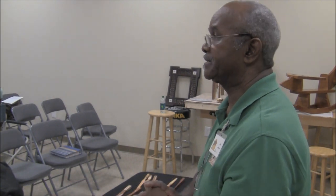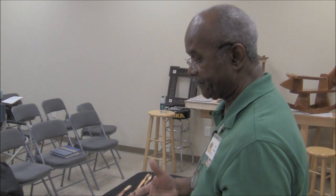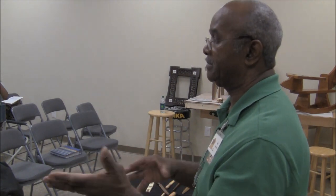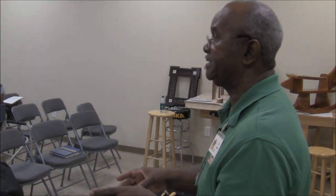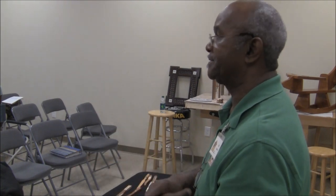Well, I'm saying turners use it now. But 25 years ago or so, nobody used it. Nobody used colored woods. And I still hadn't found anybody to do the cutting methods and things that I do. That's the happiness I'm about, that God allowed me to develop these to keep you safe. But it also means that people can have more fun making some things they never thought about making.